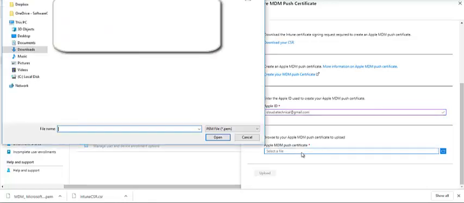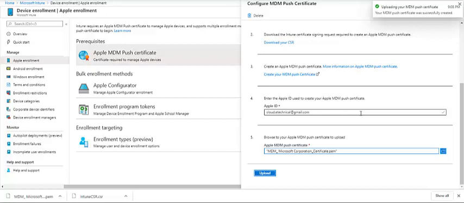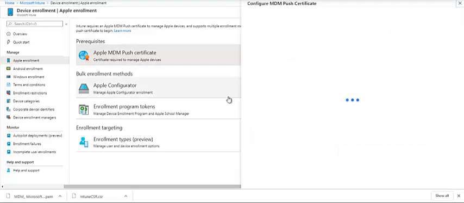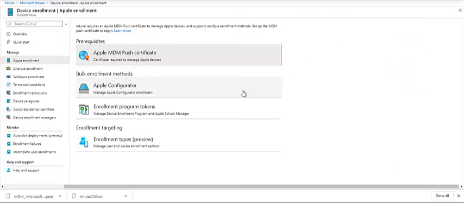All right. So I'm just gonna select the certificate, and I'm gonna click on upload. All right, it says your MDM push notification service was successfully created. I'm gonna delete this and just click on it again. All right, now you can see we have the updated certificate here. It says 15/3/2020 last updated, and days until expiration is 365, so it's for a whole one year, and this is the Apple ID. So it's pretty simple. The only thing, as I mentioned, that you have to take care of is to use the same ID always.